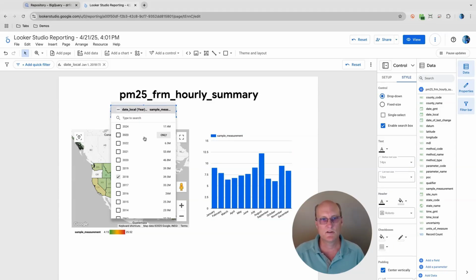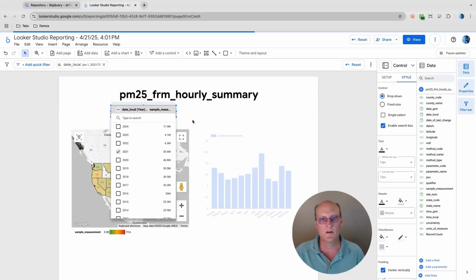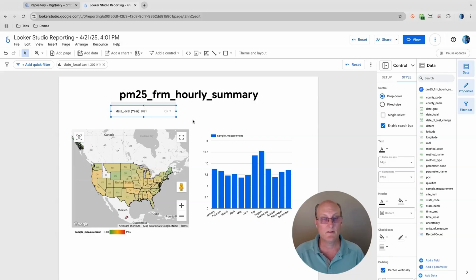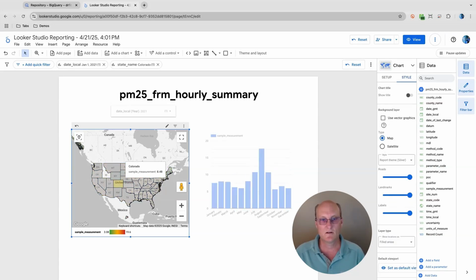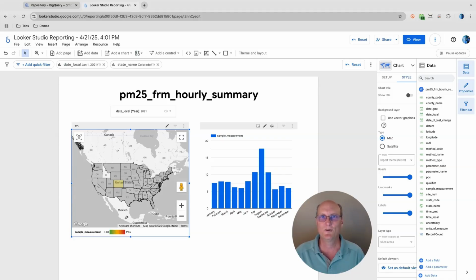All right, so let's choose a different year first. Let's go to 2021, because that was a heavy wildfire year. And sure enough, we see those wildfire bars over here. July and August were the wildfire months. And so those are a lot higher than typical for those months. I can even now select a particular state. So let's select Colorado. And Colorado was particularly bad that year. I know, I lived there then. And we can see that very clearly in the data.